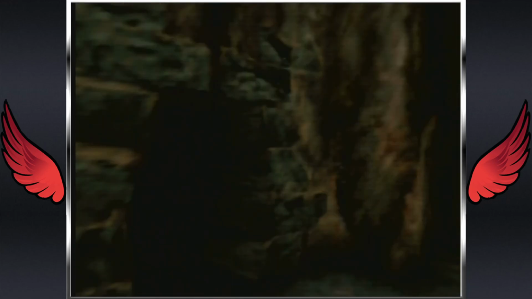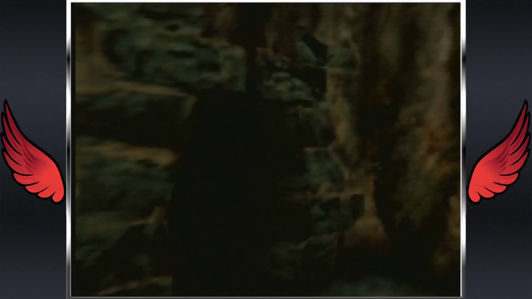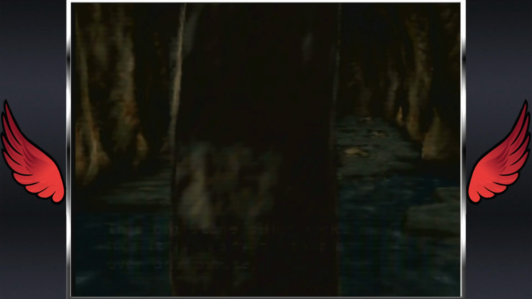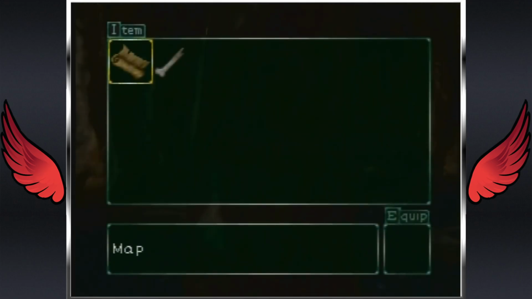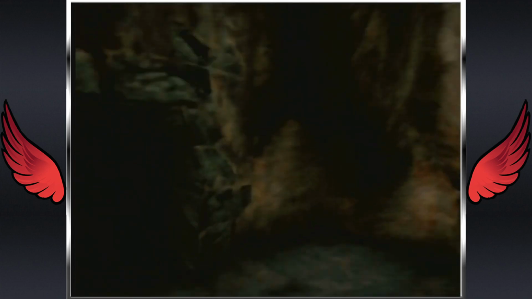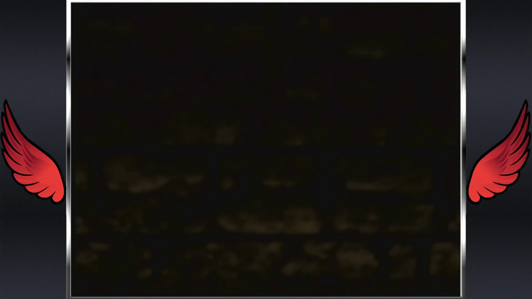Alright. Now, let's go through here. Well, we got a big stone pillar. Got a map that we can't really do much with. The bone will not work on there. We need something else. Now the question is, where do we get it from? Because I know what we need, I just can't remember where it is.